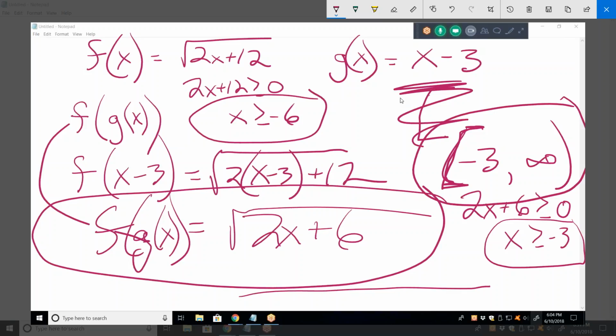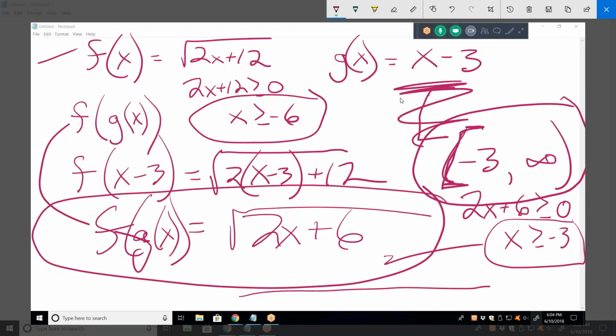In other words, it really cannot be minus 4, minus 5, or minus 6. F of x can be minus 6 to infinity. But of the composite function, clearly we can't be minus 4, otherwise we'd be taking the square root of a negative number. When you're dealing with composite functions, just remember you've got to figure out the domain of each of the original functions and the domain of the composite function and use the most restrictive, in other words, the narrowest.